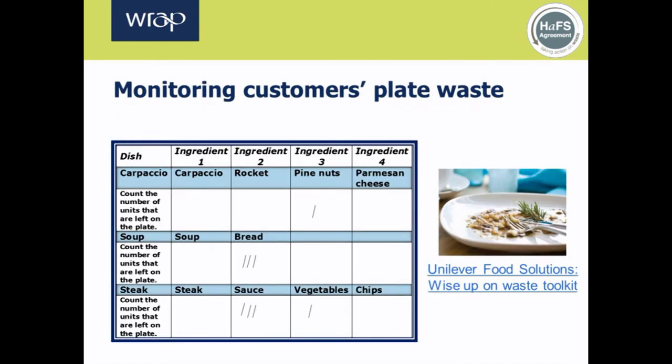As part of the measurements, it's useful to monitor what type of food is returned on the customer's plate. If there's a large amount of a particular meal being returned, it could indicate that the portion size is not quite right or there's a particular issue with it. Waiting staff may have picked up some customer feedback and might be able to help determine why it was uneaten — it may even highlight that the menu design needs revisiting. An example of returned plate waste is salad garnishes, which are commonly served but often not eaten. A record of what is being returned can be maintained by noting down each type of food as it's returned, listing each dish and recording a mark every time a particular food type comes back.